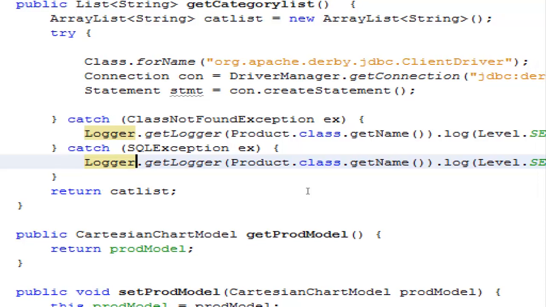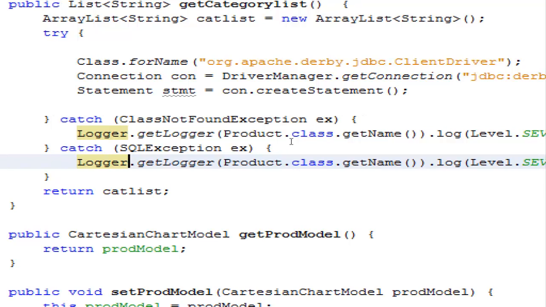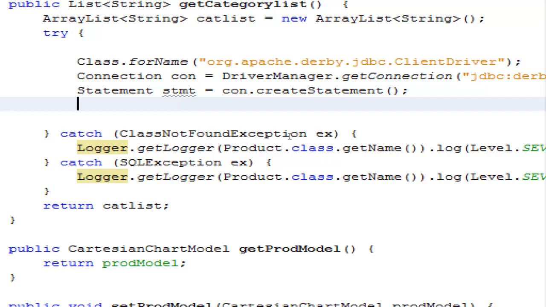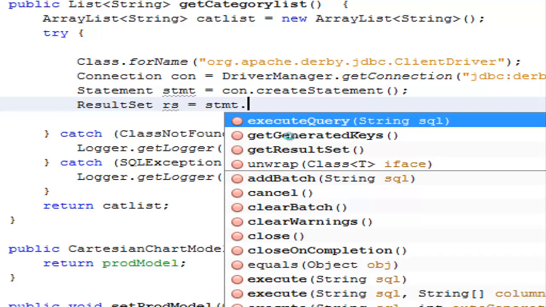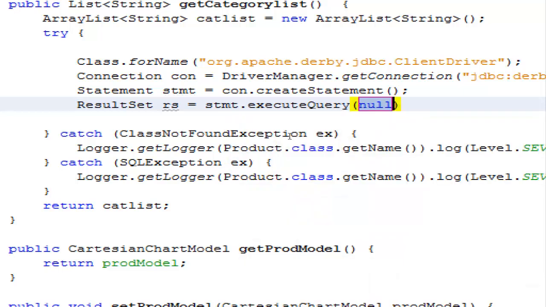What you have done previously is the same old thing that you are doing, just connecting to a database and trying to execute a statement. Simple as that. And I'm going to say ResultSet rs equal to statement.executeQuery. I'm going to get that query.